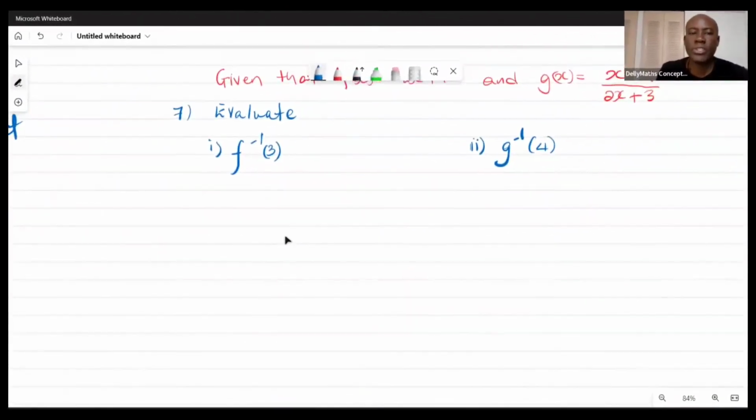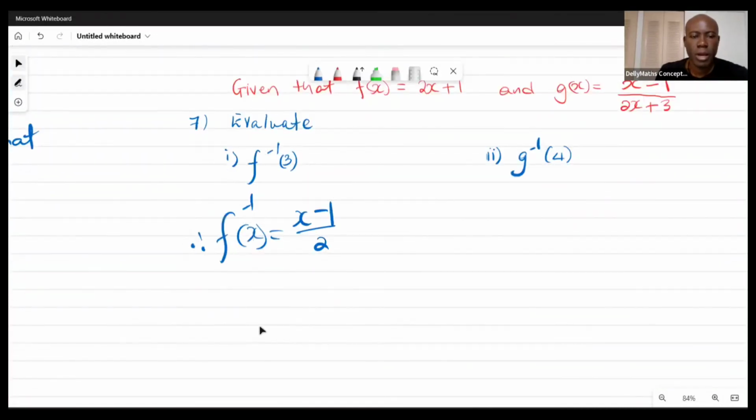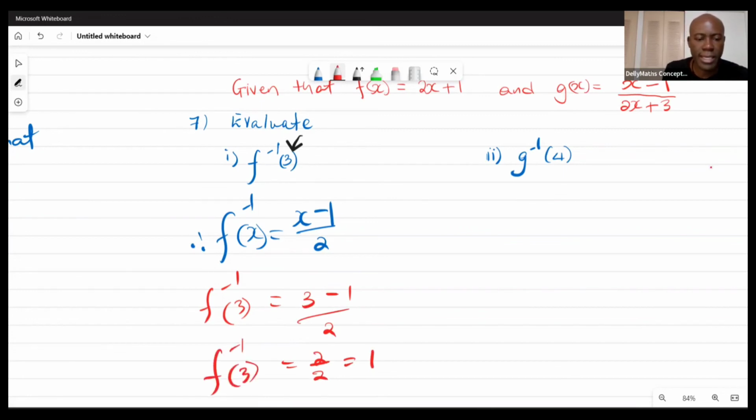Now, for the final piece, you could see here that we're actually dealing with plugging in a value in those inverse functions. So the f one, let's go for that now. All right. So the inverse of f of x was actually (x minus 1) over 2. So if I'm asked to find the inverse of f of 3, then I'm going to be putting 3 where the x is. It simply means that 3 will go where the x is. And then you work the math out. This is going to equal 2 over 2. And it's going to give me a 1. So then the inverse of f of 3 is 1.